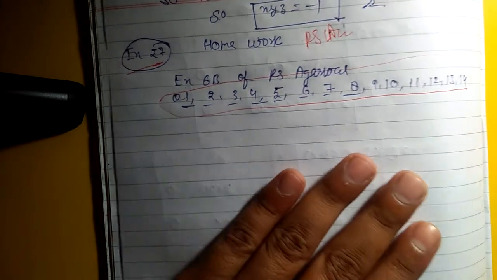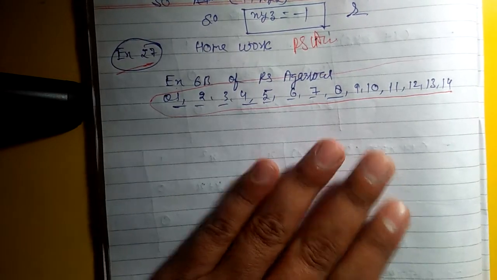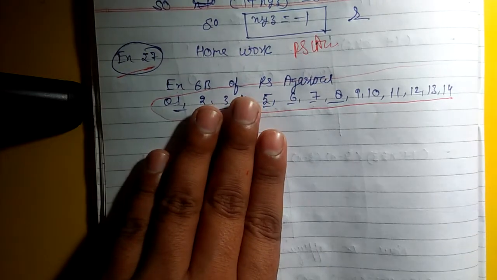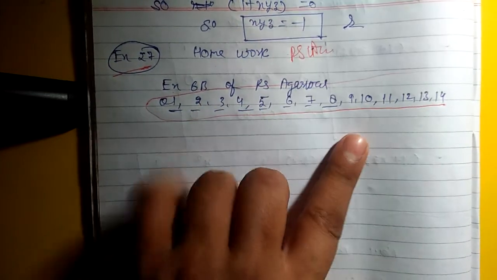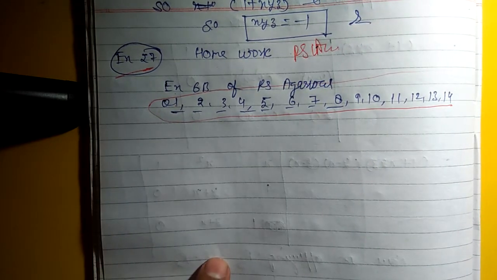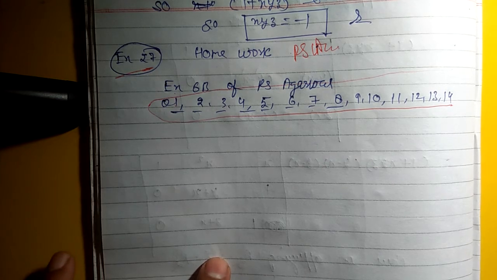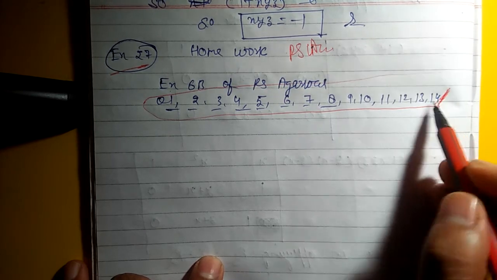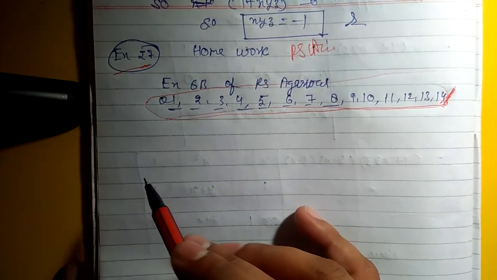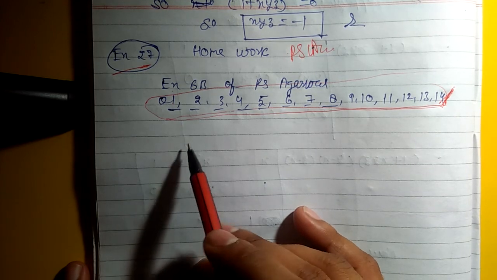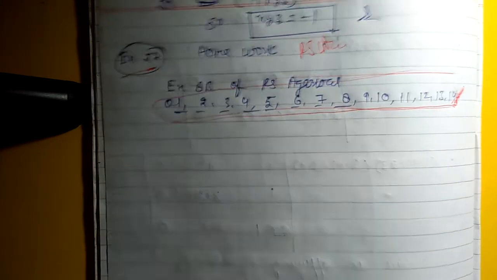So you can do your own self-assessment. If you succeed in solving questions 1 to 14, then I hope that you will be able to solve 80% of the questions on determinants. So students, my blessing is with you. Try these questions, and we will come back later with new questions with a new mind, okay. So do these questions as homework.